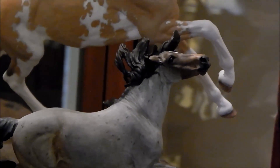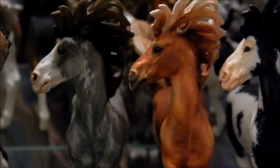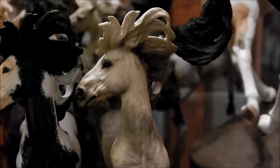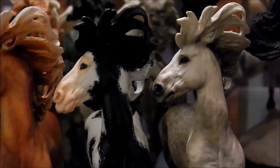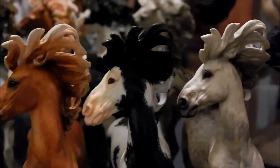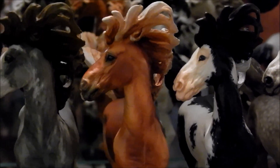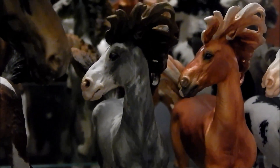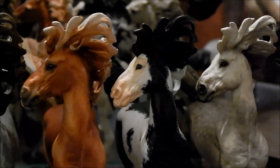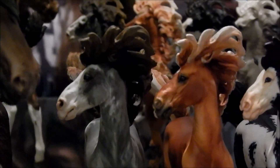This is my Dante army — I have four Dantes and still have two more to get painted. The first is Echo, painted by Summer Prosser. This is Dark Matter, one of my new guys from Hill Horse Collection — painted by Mandy Hood as a lovely pinto. This is Solar Flair, also from Hill Horse Collection, painted by Karen Zorn. And this is my first Dante, Delta, painted by Mindy Berg. I love my Dantes because they remind me of raptors — their expressions and hair could be raptor feathers.